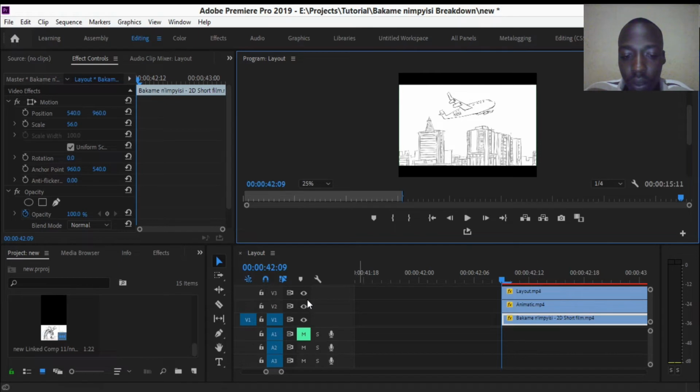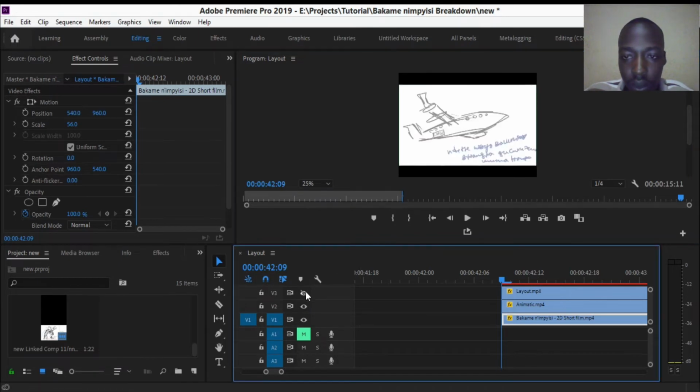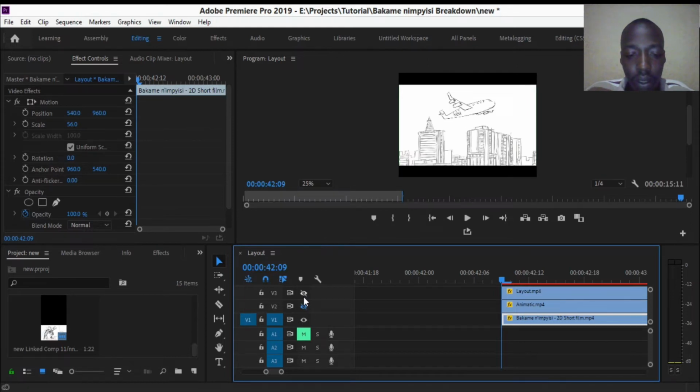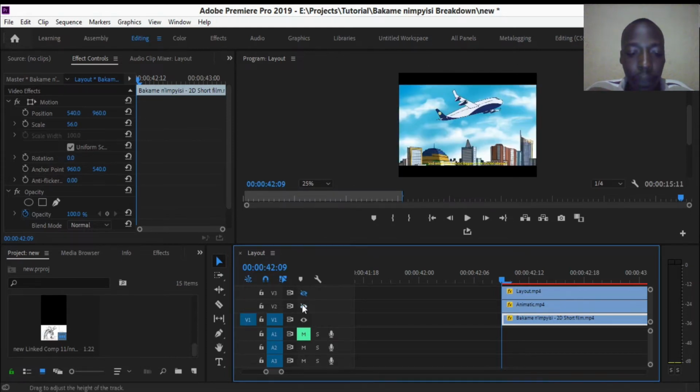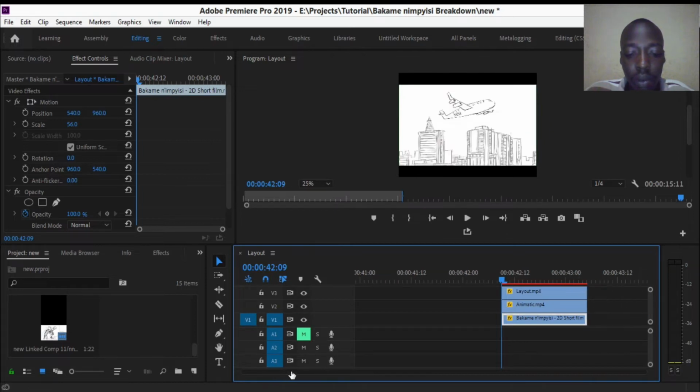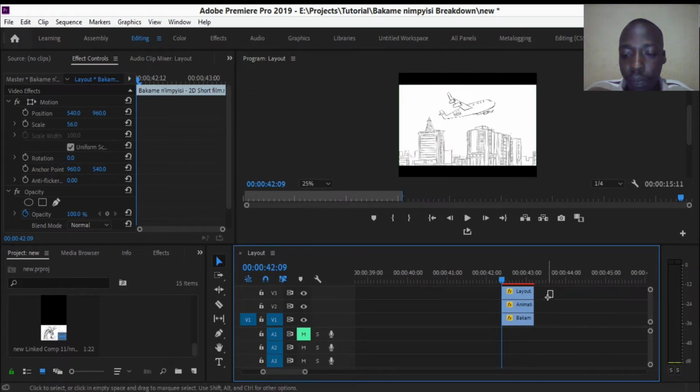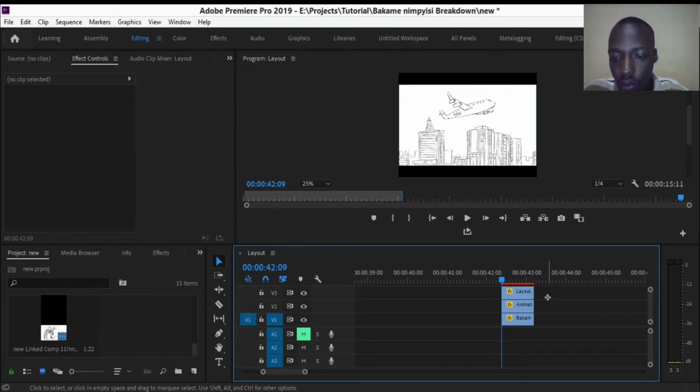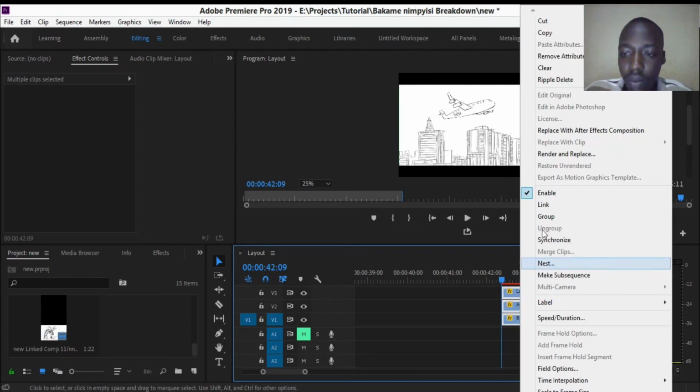So the first one, you can see it's a small phone. This is the first one that has sketches. Okay, this is the second one, and you can see the third one. The thing that I have to do now is to select them all, and replace with After Effects composition.